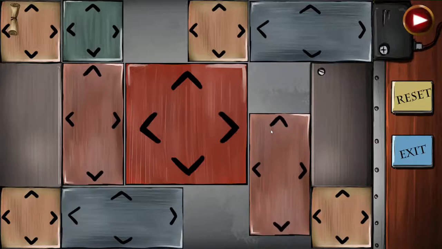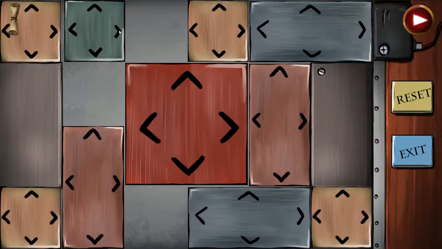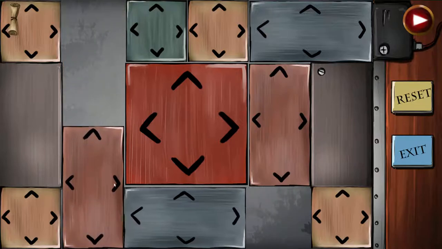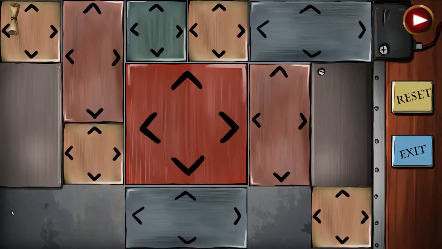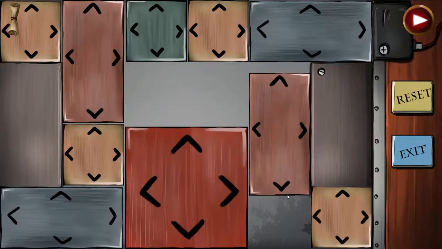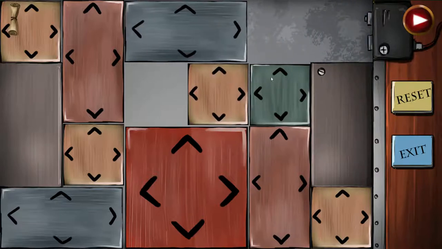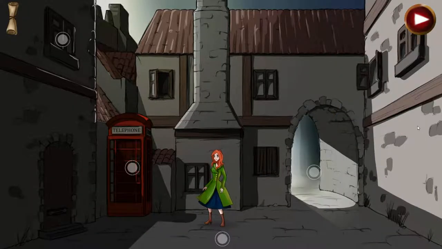Wait. Because I don't remember. Wait. Okay. Wait, no. It's supposed to be like this. I need this block all the way up here. And I need this one here so I can take this large block all the way down. And now we are... Come on. Done. There we are. Phew! Eureka!